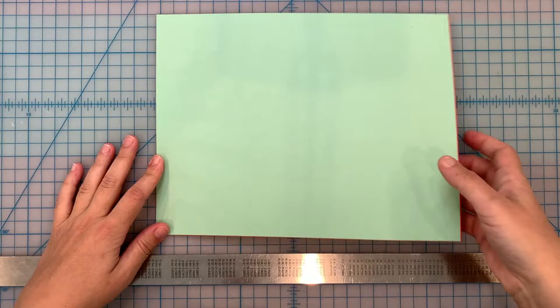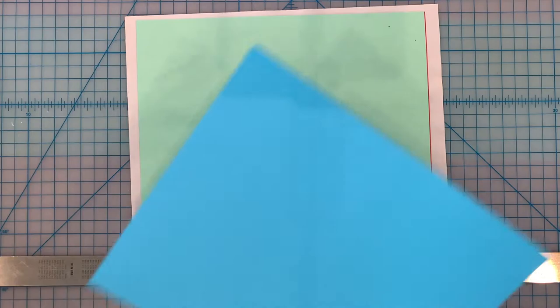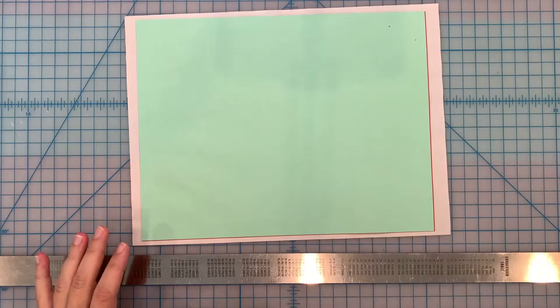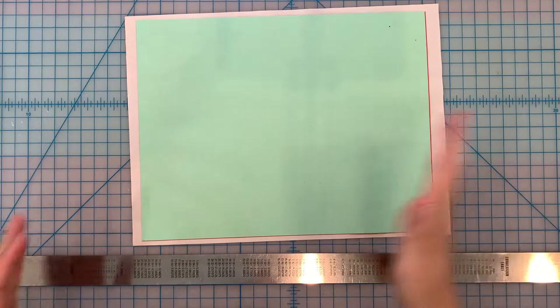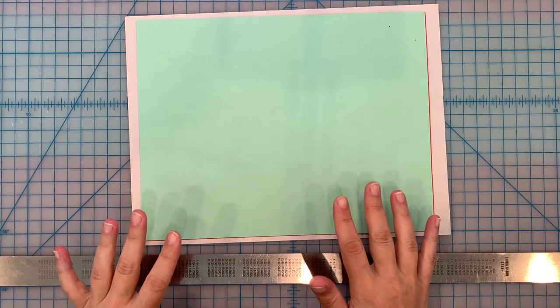So I'm going to start with my laminated sheets, my red and my green. And I'm gonna put just some scrap paper underneath in case. And I'm gonna have on hand the piece of paper that I'm gonna glue to the top of this. So just like before, we're gonna get a nice amount of coverage in this area. And then I'm just gonna place the sheet on top, massage it down and let it dry. And this time, let it dry until it's flat as possible and as long as possible.